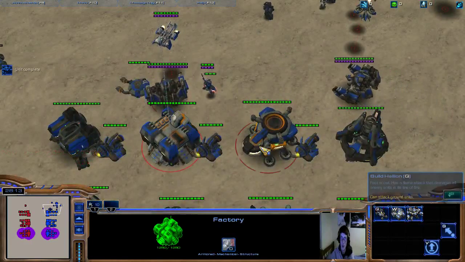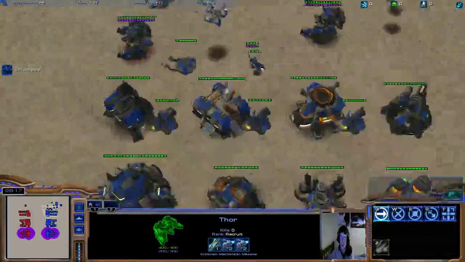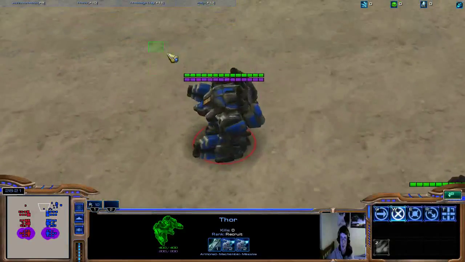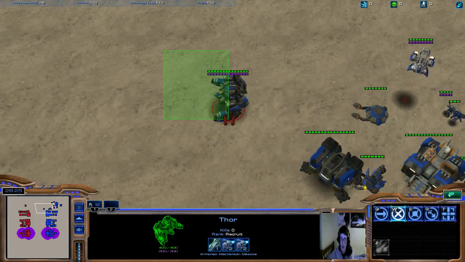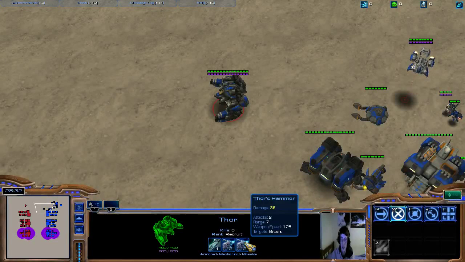Next is the Thor. Alright, so here's Thor. And the Thor is tier 3, this is a very big unit. It's 6 supply, of your usual supply. So it's a very big unit. It's very expensive. We won't go into cost yet.